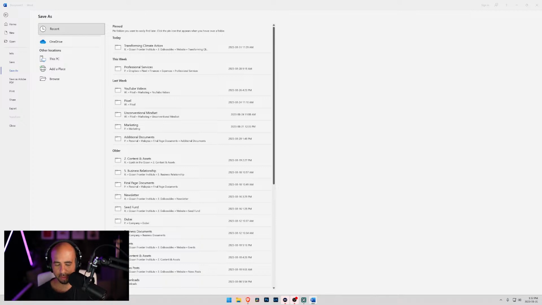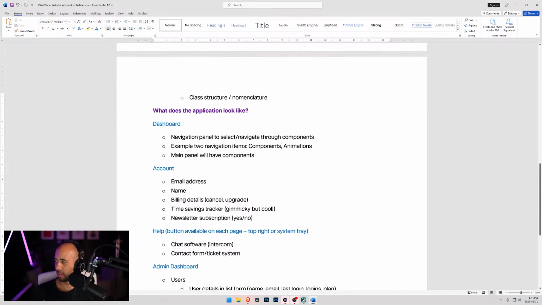And I want to save it as Pixel pieces website information architecture. Yep, save. Okay. Saved.